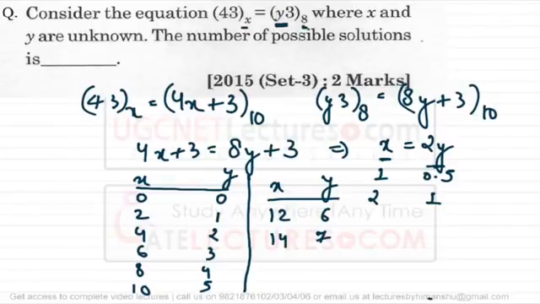Y cannot take values more than 7 since the base is 8, and we all know that in a number system with base r, the only digits possible are from 0 to r minus 1 in a conventional way, right? So now these are the 8 possible solutions, but also there is some restriction on x. X must be greater than 4. X cannot take values equal to or less than 4 for the same logic. So these 3 values are not valid. But x can take values 6, 8, 10, 12 or 14. And y can also take values 3, 4, 5, 6 and 7. So these are the 5 valid solutions. So the number of possible solutions would be 5.